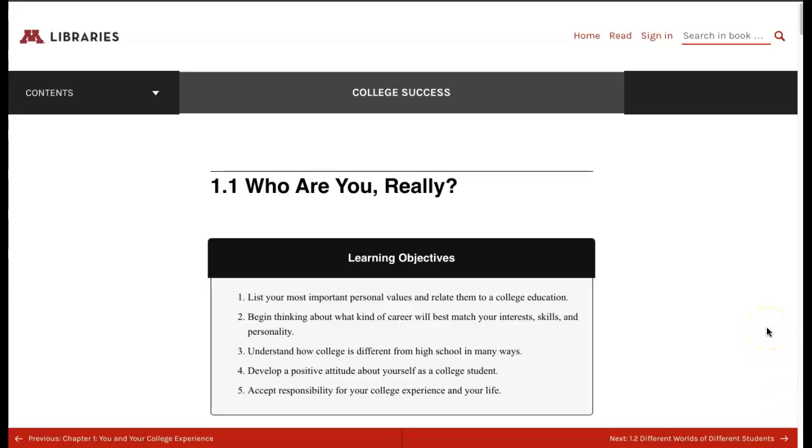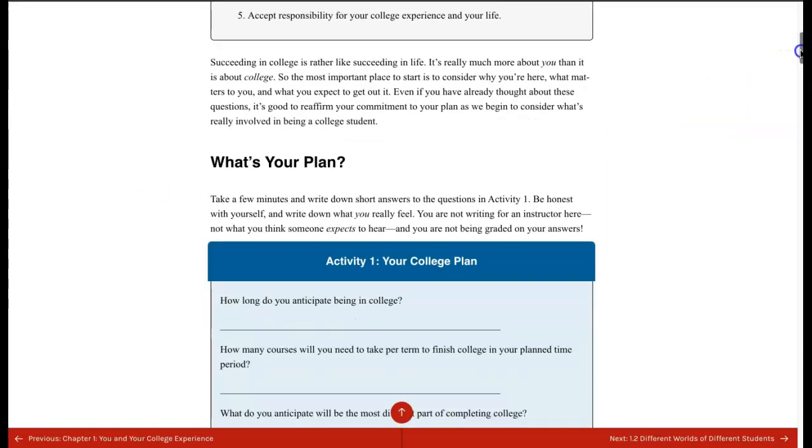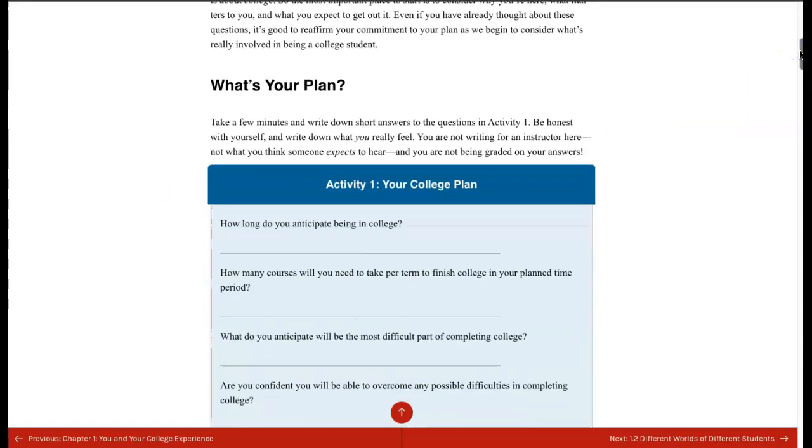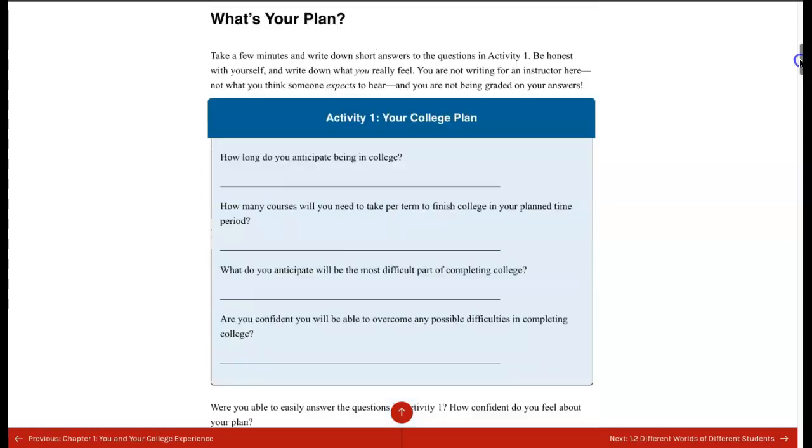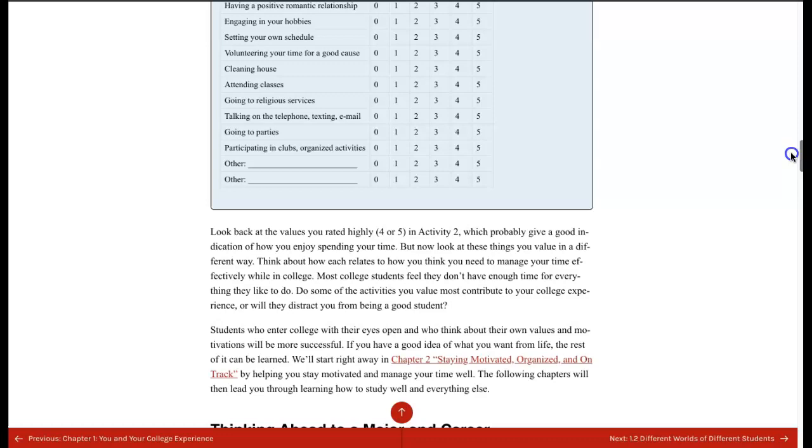So one of the things to note is that, for example, the book is divided up into sections. So we're still in Chapter 1, but this is Chapter 1.1. So because it is an online textbook, it might be hard to keep track of where you left off. So just maybe write that down, 1.1. Or if you're on 1.2, make sure you write that down so you know where to begin next time.